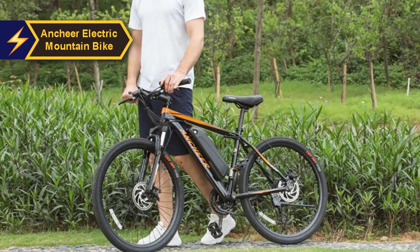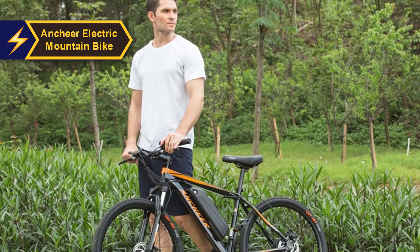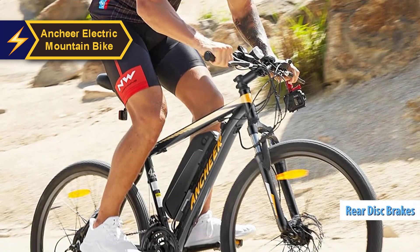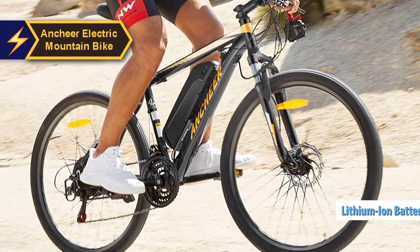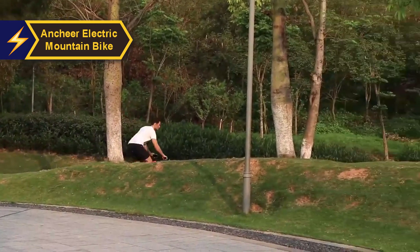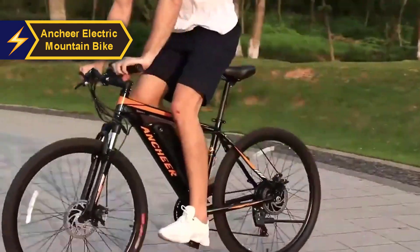Other notable features include an app and Bluetooth system that provide access to app speed settings, engine lock, mileage and time recording, and e-bike self-testing. This model only has rear-wheel disc brakes, which work well but may require some adjustment. The lithium battery charges in less than 3 hours, providing about 50 minutes of continuous use — the short charging time is indeed a highlight. In conclusion, this electric bike is reliable, comfortable, and built to last, making it a worthwhile investment.